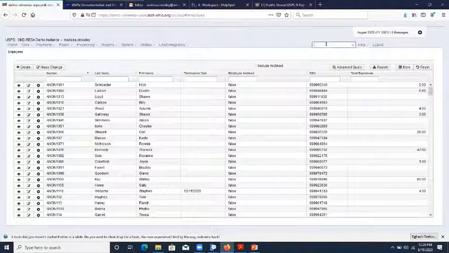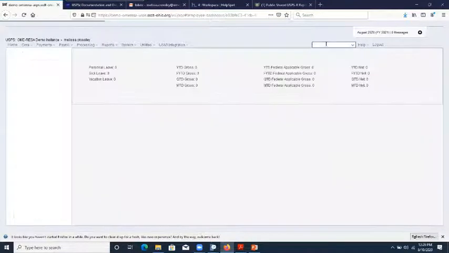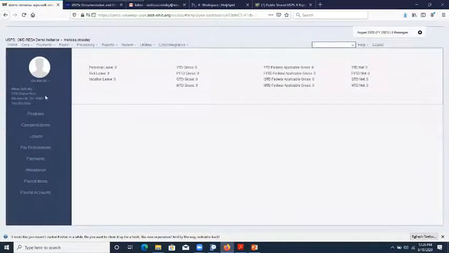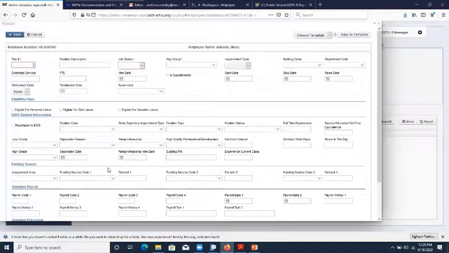Now, like I told you, once I've added the employee, I like going over to the employee dashboard. This way I can work my way down to make sure I've filled out everything that needs to be filled out for her in order to process payroll. So I'm going to create a position.